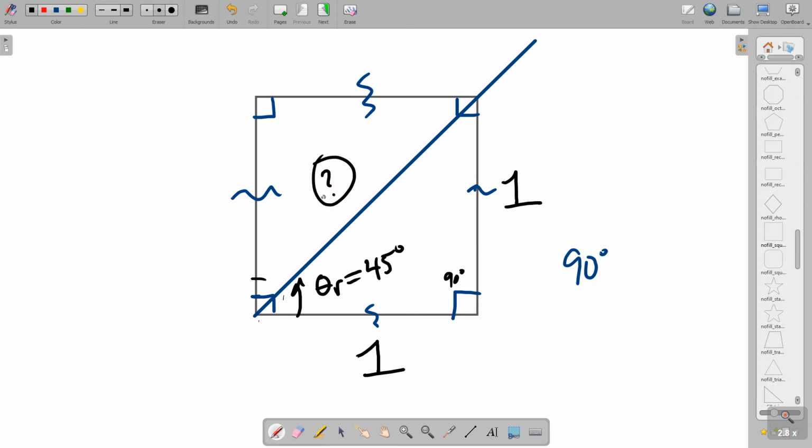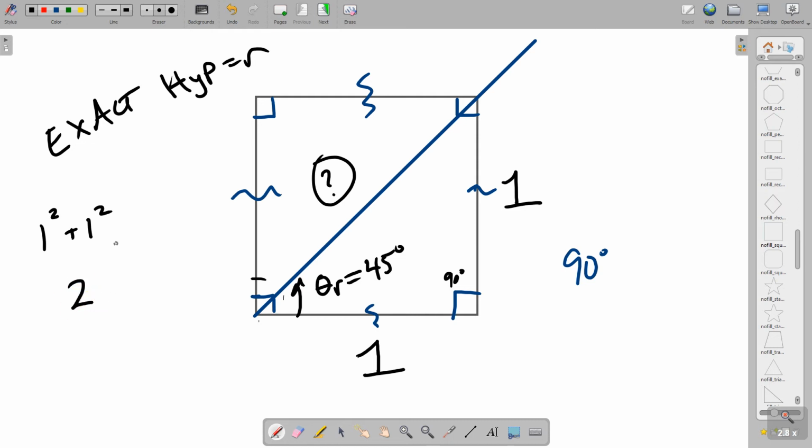The real big problem here is, what is this exact hypotenuse? Or, when we do it, radius. Okay, when we place it on a circle on a Cartesian plane, it's 1 squared plus 1 squared, which is 2. But that's the r squared. Thus, we have to do this, and we have to do this. This shall be, and precisely, square root 2.